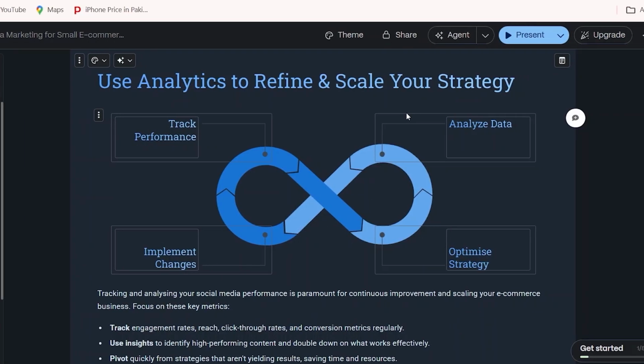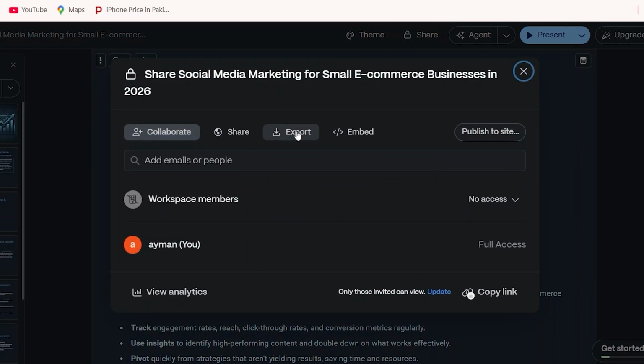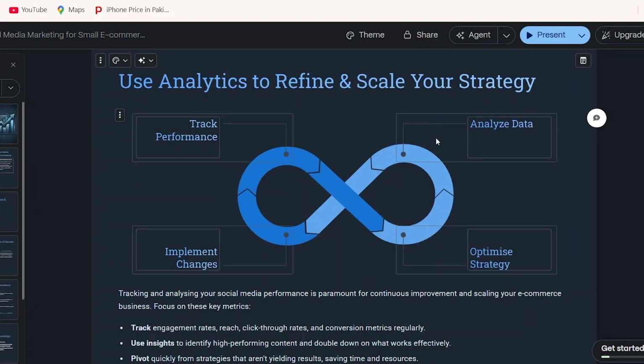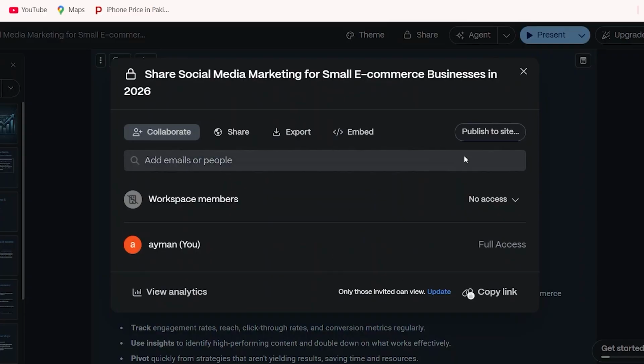Now, once your slides are ready and you've already previewed it, Gamma lets you export them. Here, you're going to click on share and you're going to see the export file. Gamma allows you to export them in different formats like PDF, PowerPoint. For presentation, it's best to export them to PowerPoint because it's going to create a slideshow. There is also a shareable live link, which is easy to share for online reviews.